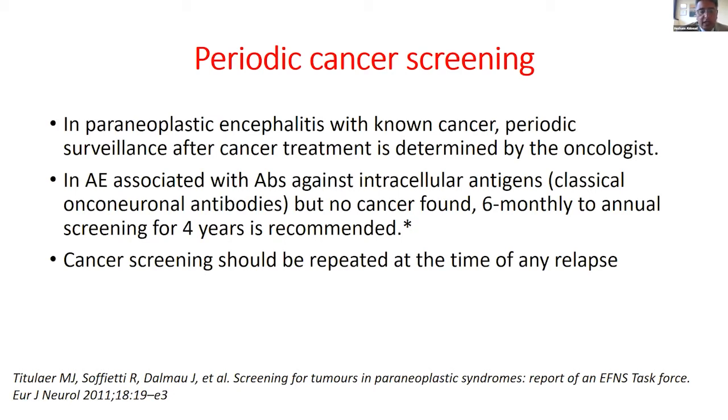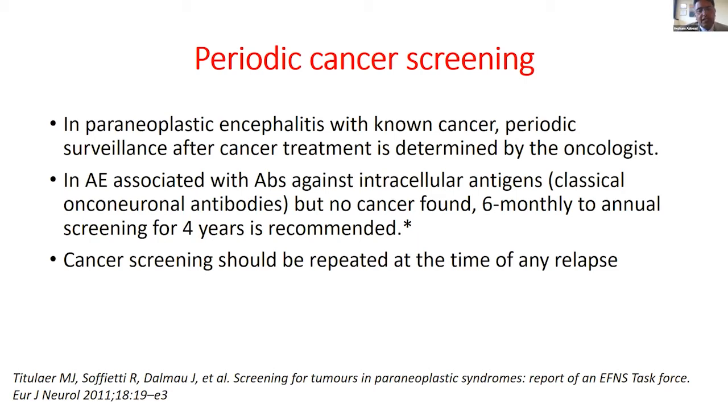You can use either a CAT scan based or whole body PET screening if approved by insurance. I know we talked about this in previous lectures, and sometimes it's a struggle to get a PET scan approved. PET scan is more sensitive to look for early cancer, especially since in most cases with paraneoplastic syndromes, the cancer is early and small, and that's why it was missed during the acute hospitalization. So when you do this periodic screening, a PET scan might be a higher yield, but sometimes it's hard to get it approved, and then we do a CAT scan based screening in that case.